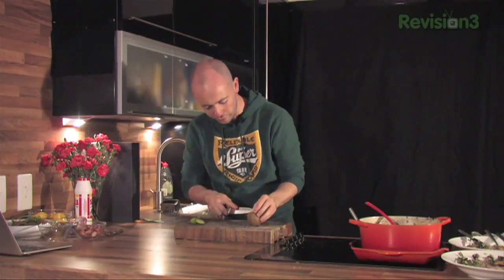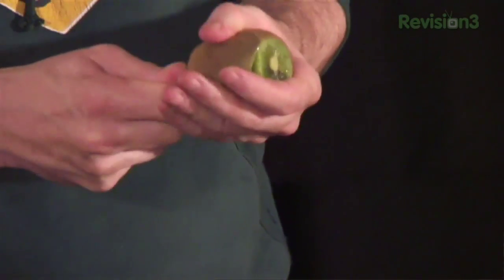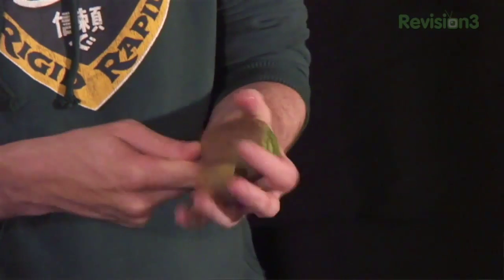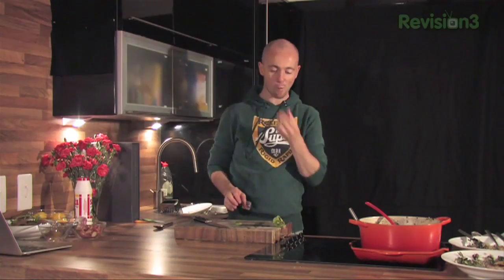Right. Top and bottom off. Now run your knife around the outside once, right? A lot of people will probably run their knives around the outside. All I'm doing is a spoon. Can you see that, Aaron? I can. Running it all the way around the outside, and what that does is a couple of things. Excuse me while I get rid of that skin. It peels it in about 10 seconds flat. You don't lose anything, and it's perfectly cylindrical, so you haven't lost any of the goodness. So, a very simple way to peel a kiwi.